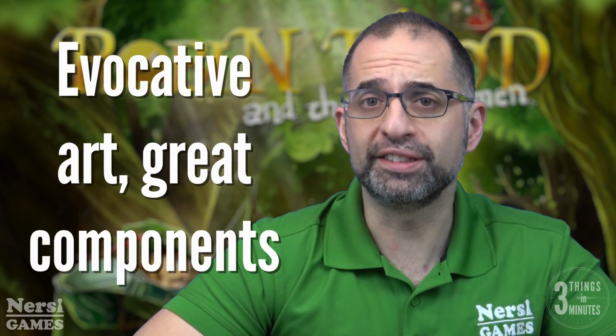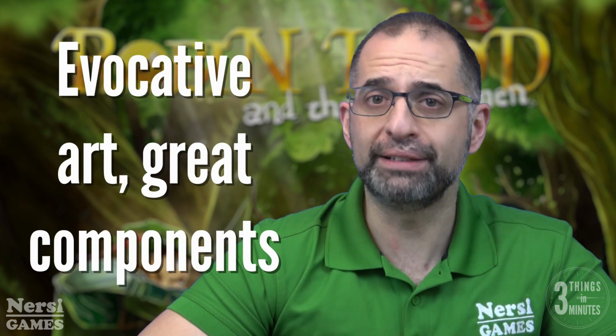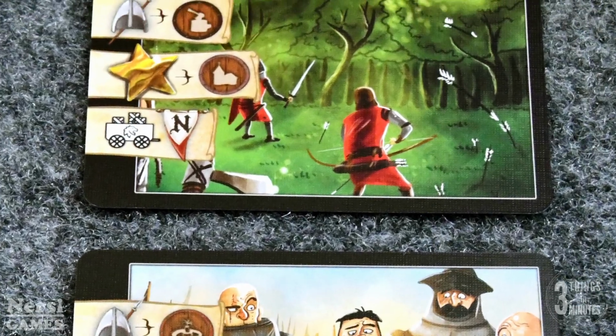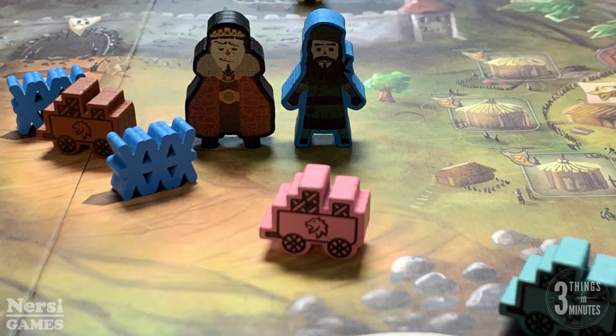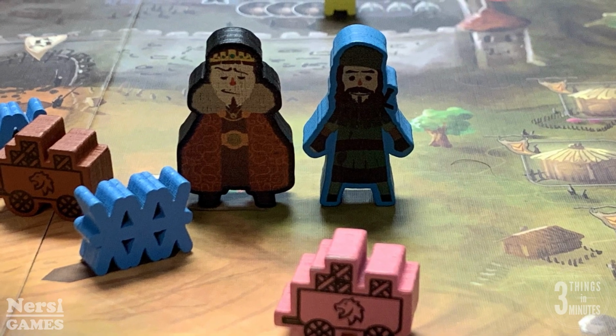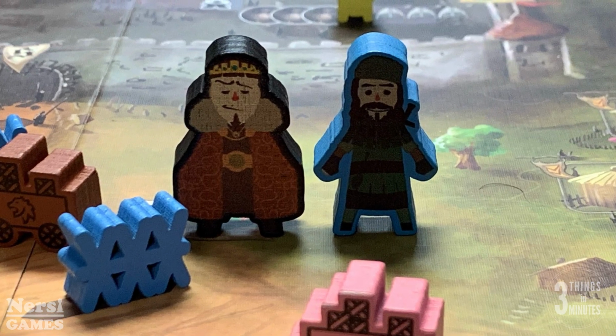One of the things you'll notice about the game is how striking and beautiful the game's aesthetic is. The art is nicely evocative, which is typical for the artwork that the artist known as the Miko has in his games. Now, some of the components shown here are in the deluxe version, but the printed hero meeples in both versions are particularly whimsical and nice looking.